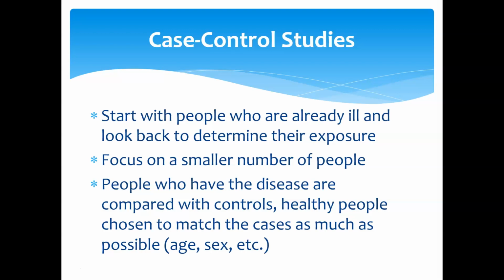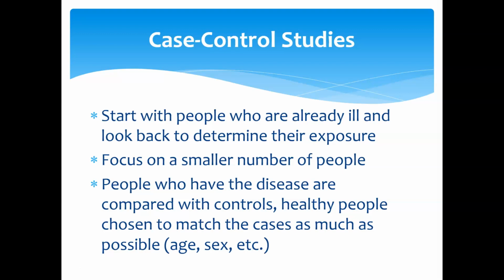So we start with people who are already ill and we look back to determine their exposures. And that exposure, when I say exposure, it could be a chemical exposure or it could be a behavior. It could be something in the environment or it could be something the person's doing. It could also be something genetic. So when we say exposure, that's what we're referring to.